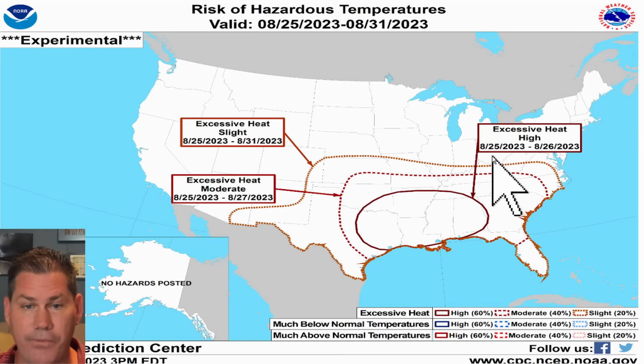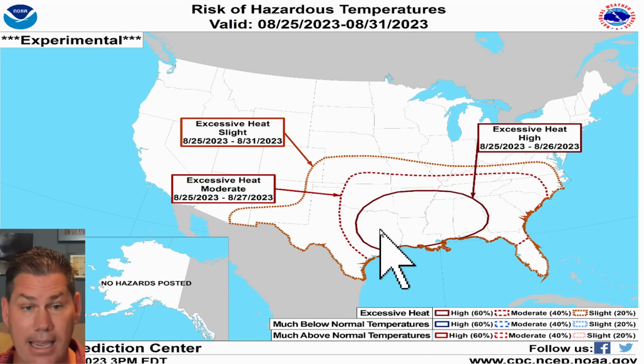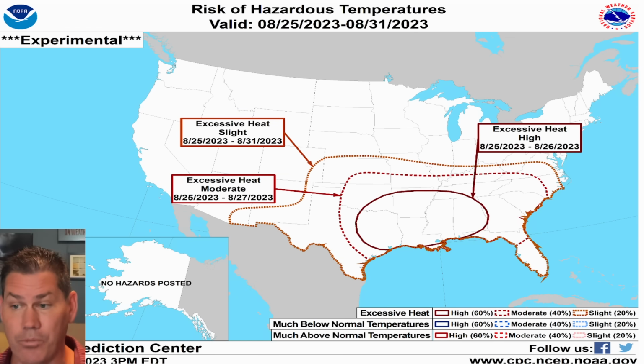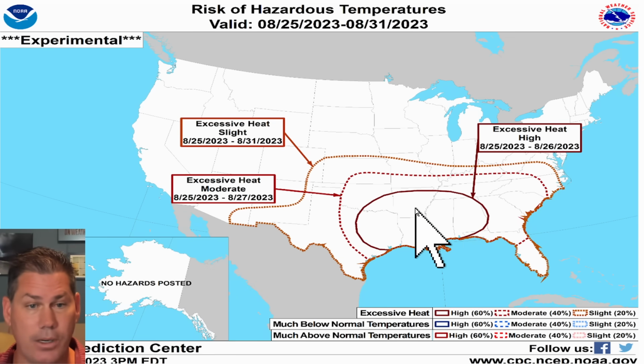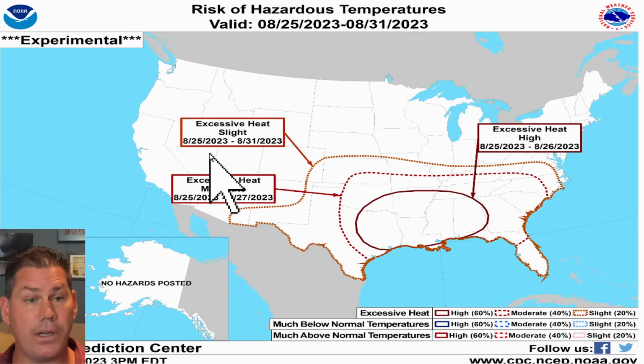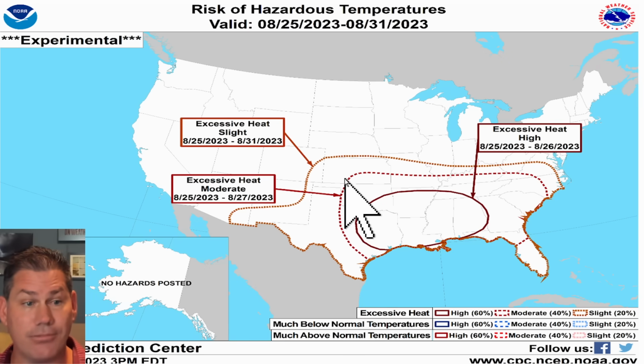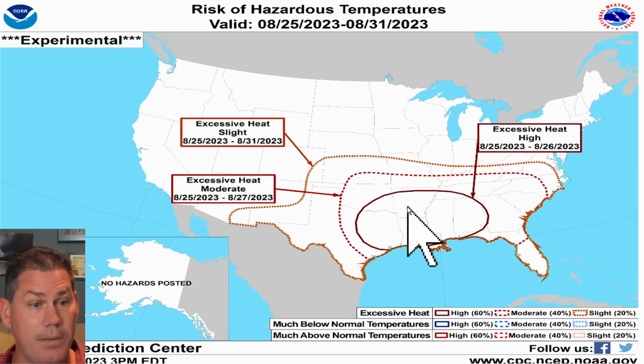Going into that 25th to 26th time frame, even a week from now, you're seeing those 110s today. You might get a little bit of reprieve, but then 105s plus, 110s plus in a lot of parts of Texas and to Arkansas and to Louisiana and to Mississippi and Alabama, and that goes into the end of the month, right? This is the 25th to the 27th, and this is from the 25th to the 31st, with heat continuing to build across really the same areas. There's no significant setup that's showing me that this is going to move out really anytime soon, folks.